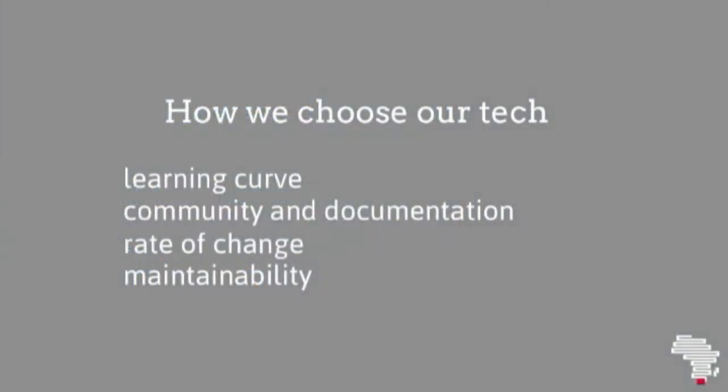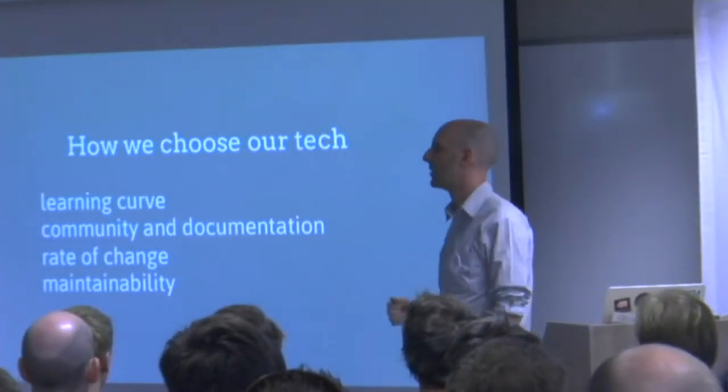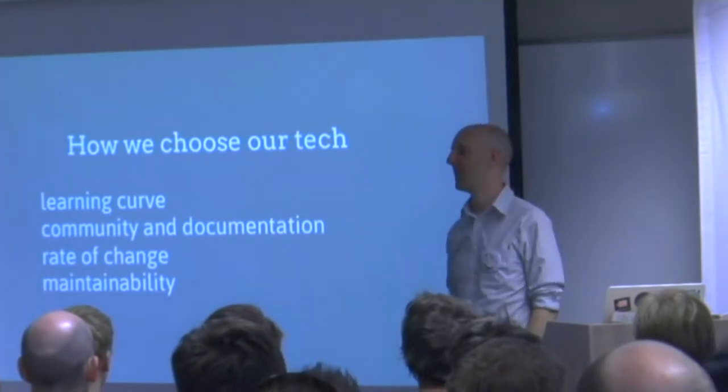So as I said, I'm a developer. I lead the tech side at Code4SA, so let's talk some tech here. I think we're incredibly lucky today in the choice of technical resources we have before us. We have a huge range of languages on the back end and on the front end that we can do stuff in. And for most use cases, unless you're working at extremes, they're all much of a muchness, right? You can build in Ruby, you can build in Java, you can build in Python. On the front end, you've got a whole number of JavaScript frameworks. Since I started this talk, there have been 3 more JavaScript frameworks launched, guaranteed, right?